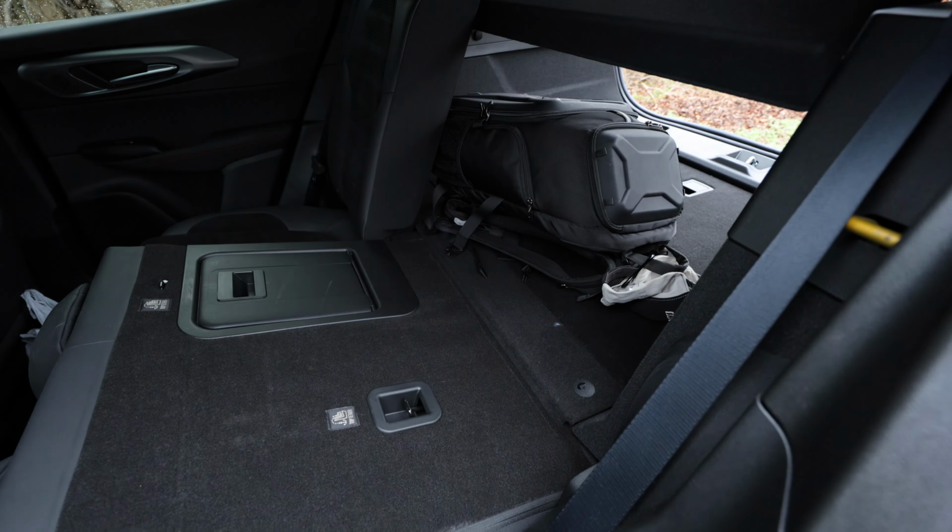One thing to watch out for, those of you that are adults, when you open this, the door doesn't stop at the seam. You've got this wing right here that comes out quite a bit. I about took a big old hook to the side of the face when I opened it. But once you get past that, let's dive in. The back seat has a nice padded armrest right there. This is hard touch, typical for this size of vehicle. Little bottle holder right there.